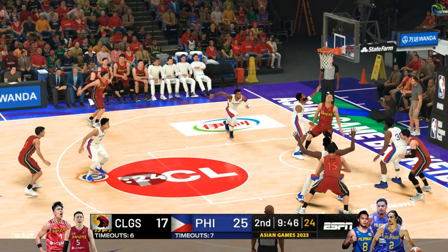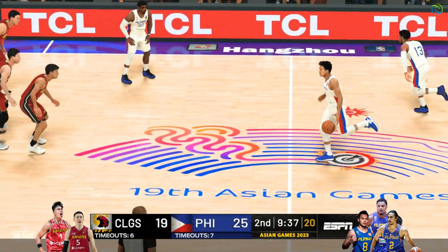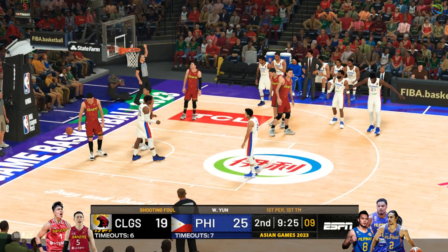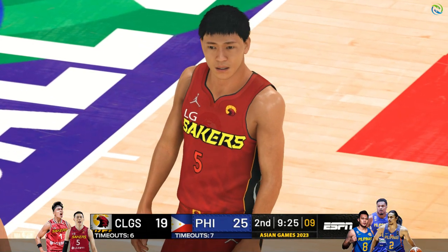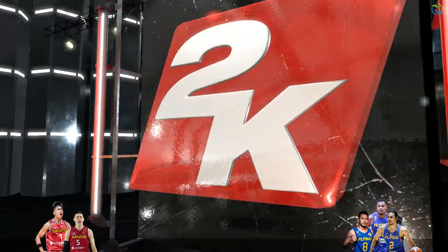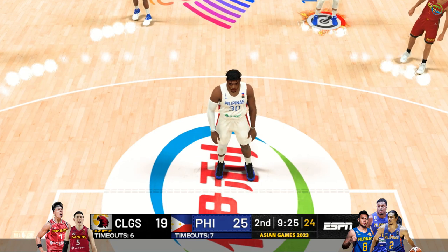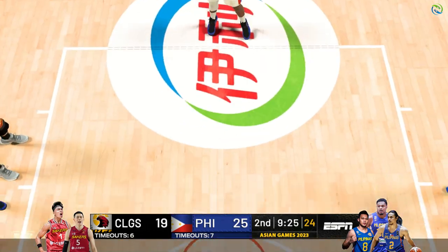Down low and the basket by Lee — good execution, they're getting some short range looks here. Now Thompson — pass to Perkins. Plenty of contact on that shot, officials call the foul, and he'll take two free throws. First team foul. At the line for your home team — Perkins, taking two shots. Shooting two and he drops the first.